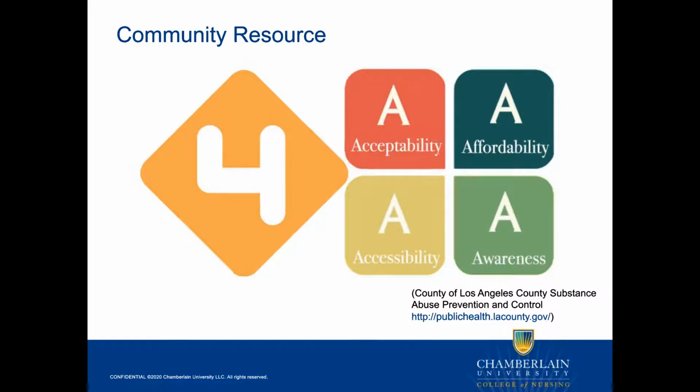Community resources. There are four items: acceptability, affordability, accessibility, and awareness. Affordability: the nurse can assist in gaining private insurance support as well as explore government-funded alternatives that could subsidize treatment partially or fully. Acceptability: they have assistance available to members who speak a different language, have trouble reading, or are hearing, speaking, or visually impaired. Accessibility: it has contracts with over 150 community-based organizations to serve county residents. And availability: a substance abuse service hotline 24 hours a day, 7 days a week.